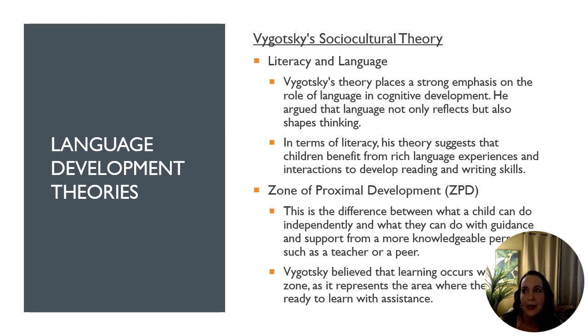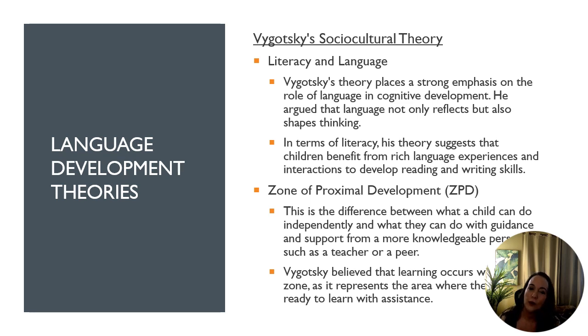And an example of this is, let's say you have a kindergarten student named Ella. That's my youngest daughter's name. I had to put her in there. And she's learning to read. So Ella can recognize some letters and simple words on her own. However, she struggles with more complex words and understanding the meaning of those words. So when she reads independently, basically, she struggles.